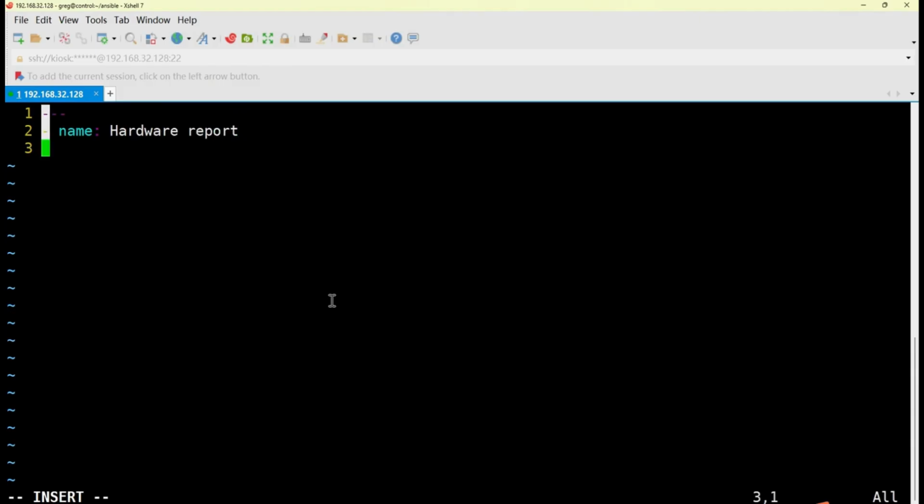Report, hardware report. Then next we start writing. First we list all the hosts. Next comes the specific tasks. Alright, now everyone should pay attention here. For the specific tasks, what do we need to do? We need to break them down into several points and proceed step by step.